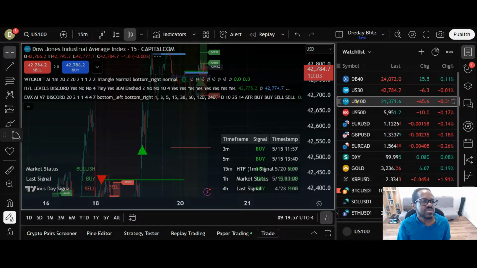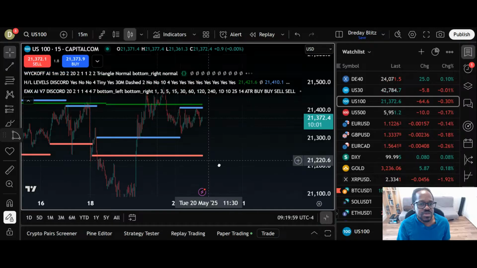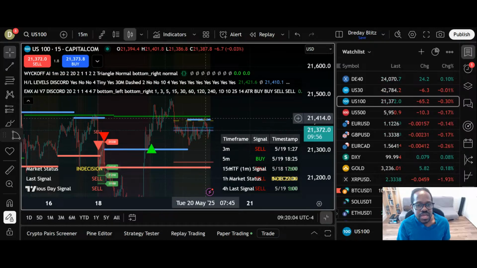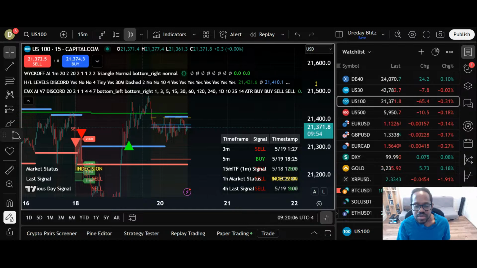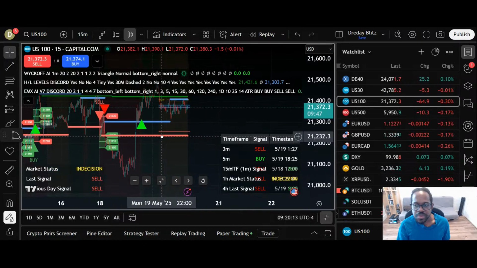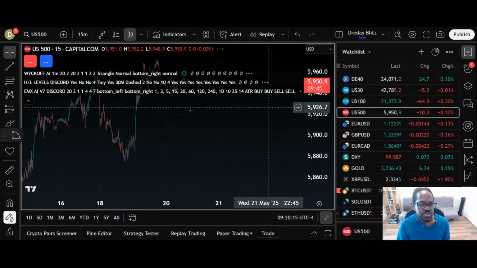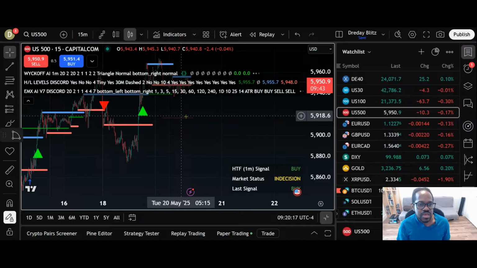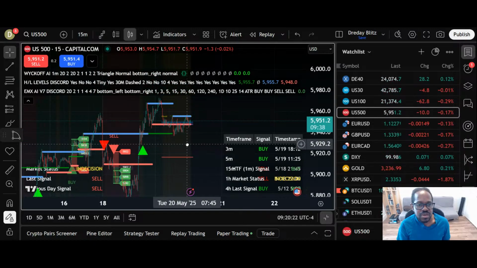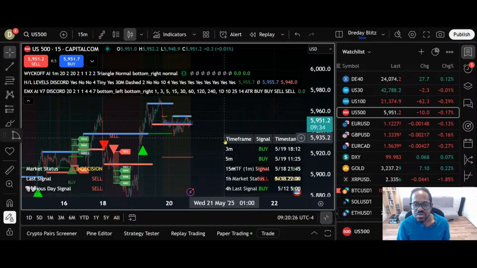Waiting to go down. And let's look at NASDAQ. NASDAQ, same thing. We had a buy here yesterday, waiting for a sell setup here to go down. We do have a fair value gap at the bottom here, so that's perfect. And then you have S&P 500 at a buy, still bullish here. So waiting for a sell here on the lower time frame.